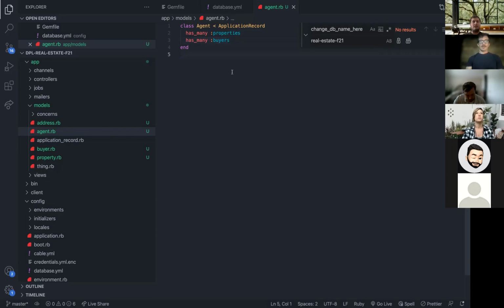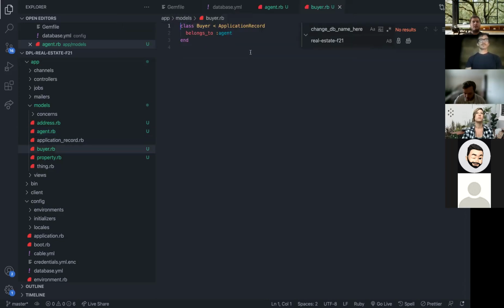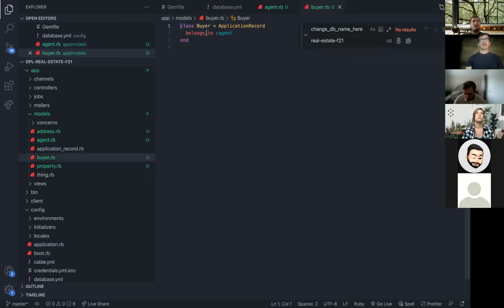And then if we go to our buyer model, buyer.rb, our buyer belongs to agent. Remember, with our buyer, we have that cities text. We're going to want to serialize that. Serialize cities, and say, hey, make that an array.